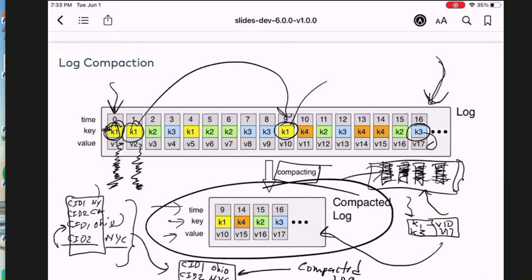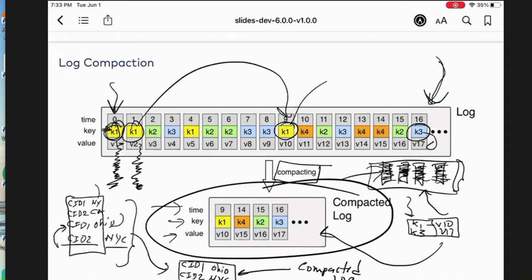Good question. When you create a topic, let's say we have that payments topic, and I set the policy, I say I want this to be compact, and let's say compact and delete. Then that means I will have a lot of segments in the partitions of this payments topic, but at some point, instead of deleting them all away right away, Kafka will go and look for all the different keys, build that in-memory map, and give me only the latest value for a given key, and then I have a new log in that topic. So you still have the payments topic, but now, just like you said, you have the latest value for a given key.